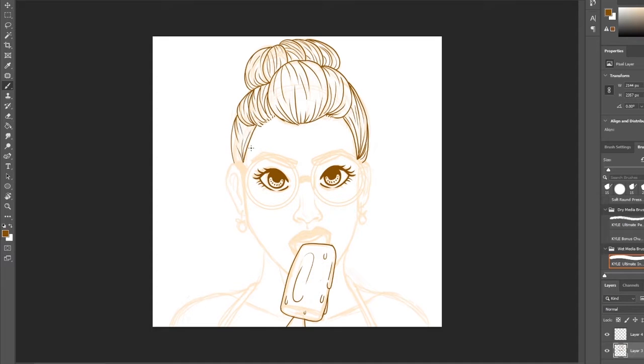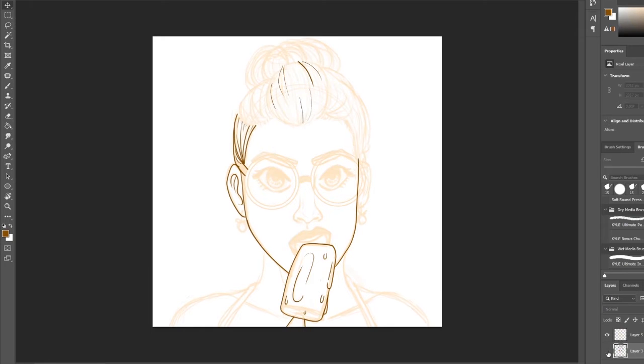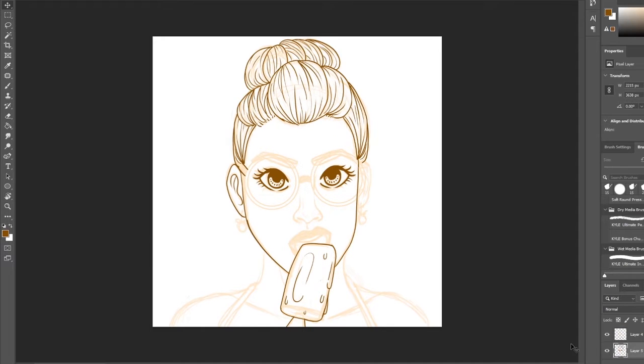I really wanted to bring in some nice warm vibes here, so I put her hair up in a bun, and tried to put a decent amount of detail into it because, as I've said in previous videos, when there isn't a lot going on in an illustration, I like to focus on one part of the illustration that has quite a bit more detail than the others, so it makes the illustration look more complete and more intricate overall. So that was my goal there, with her eyes and her hair.